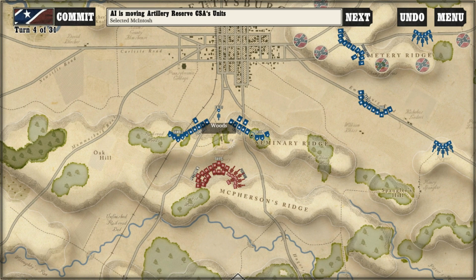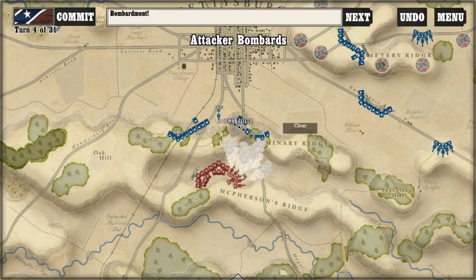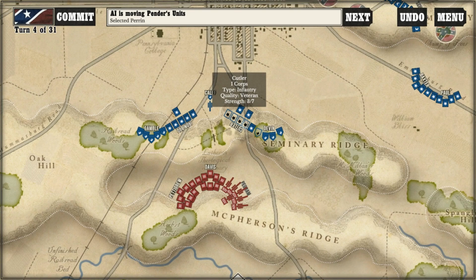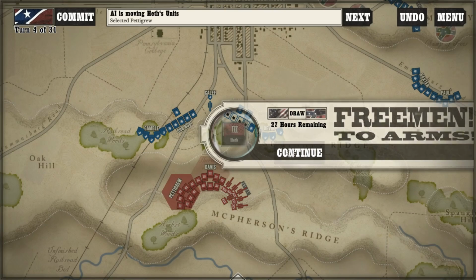Hoping just maybe that the 1st Corps will win the next. So it's combat. And wow, you can see there they just demoralized the hell out of Cutler's brigade. That artillery bombardment was incredibly effective. He lost more than half his strength to that artillery bombardment, which I've got a minor beef with. I don't think that's very realistic. Especially a quality unit like that, on top of a ridge, nonetheless. Granted, they are in the open, there's no woods there, but again, they're on the high ground. The Confederates are in a swale, they're shooting up. That just doesn't seem right to me.